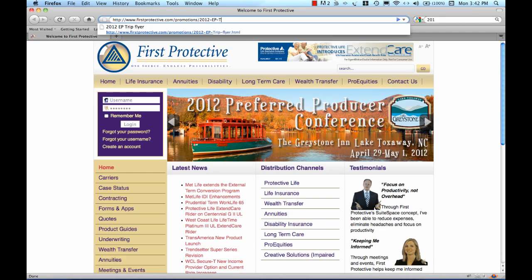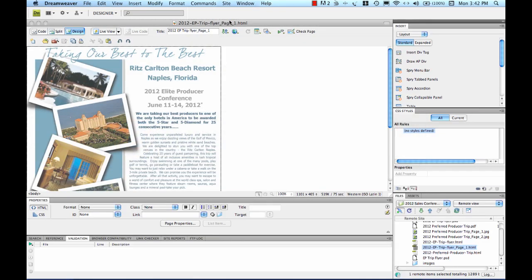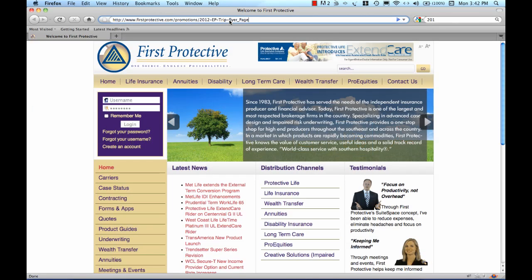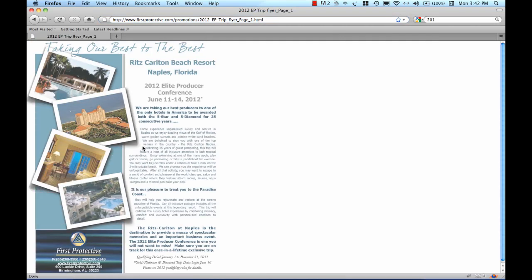I can look at my remote view to see where it is. And there I see my HTML page that I have created from Photoshop to Dreamweaver.